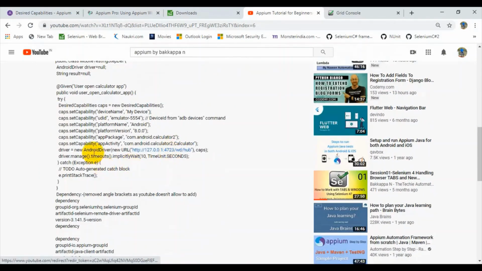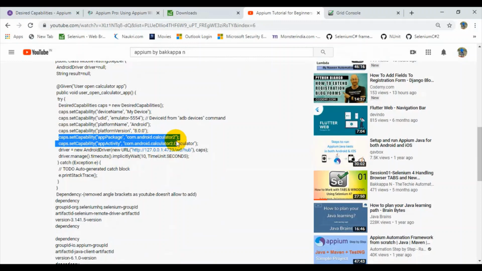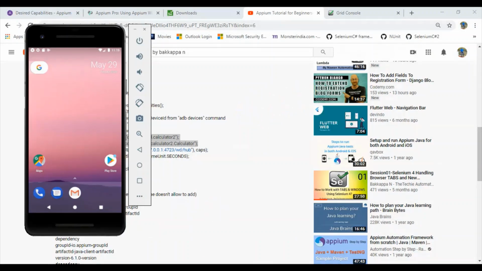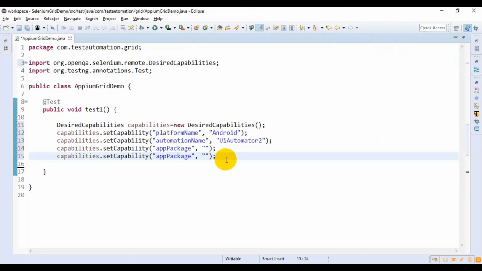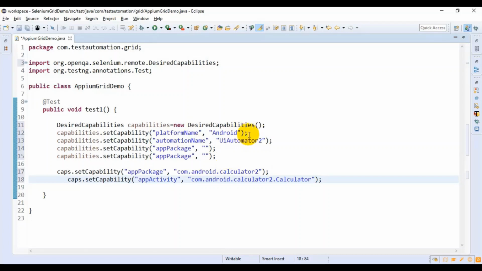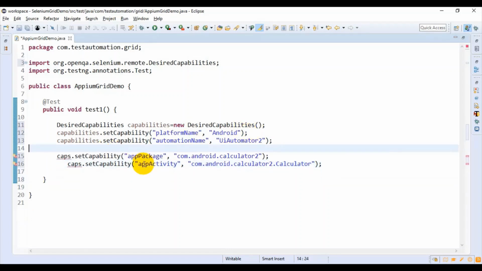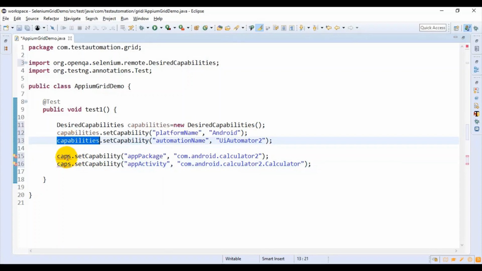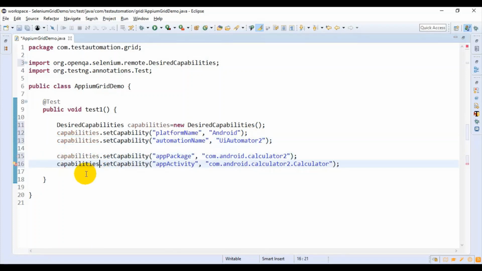Simply I'll copy these two capabilities, that is the app package and app activity. I'll paste it in my code. I'll delete the two lines which are not required for me, and replace the capabilities.